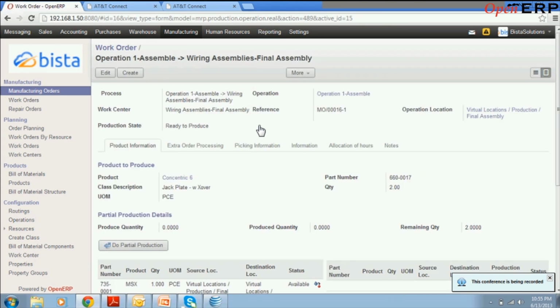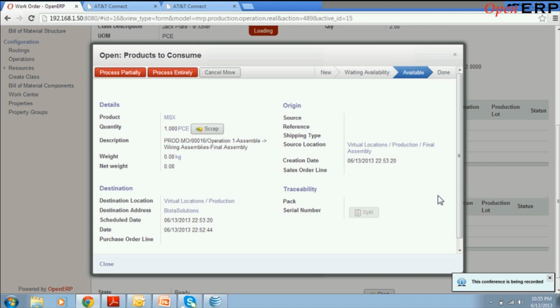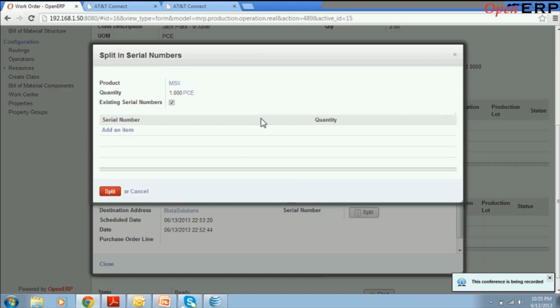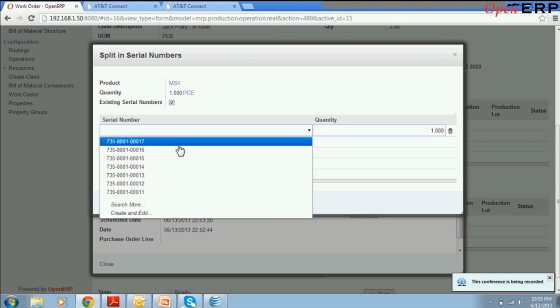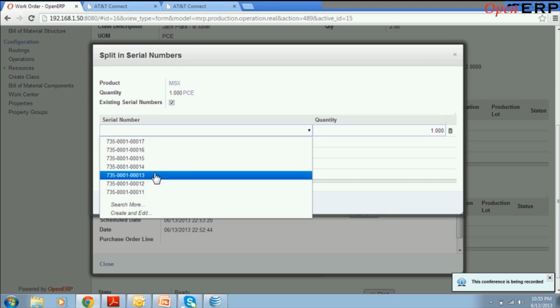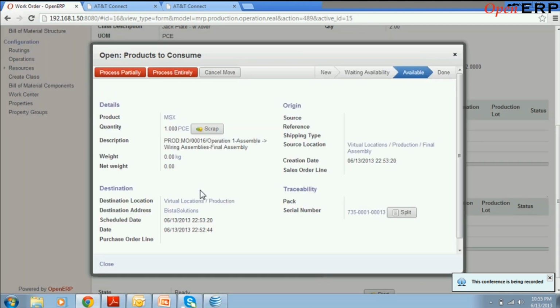Okay. So now I can assign a serial number to this component from here. I can say, okay, I want to use an existing serial number. When I purchased this particular component, I had assigned a serial number. Okay, so I'll assign for both of them.